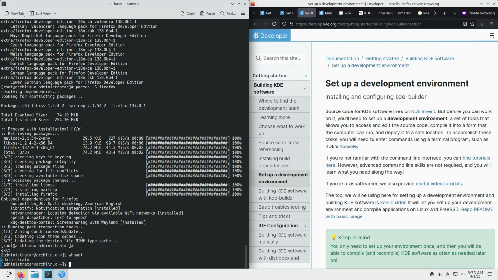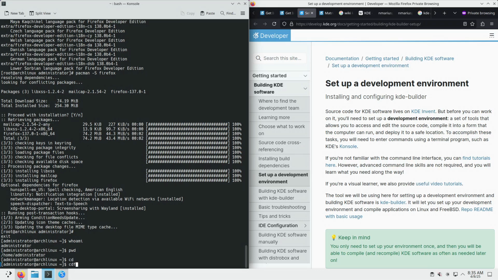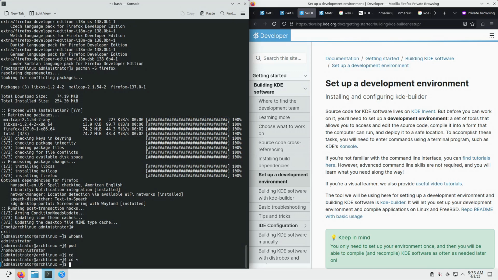So square bracket, then Linux username at computer name space, and then this tilde is the home directory. pwd shows the directory where we are currently, which is the home directory of the user administrator, or tilde. You can use cd or cd tilde to go to the home directory of the current user.